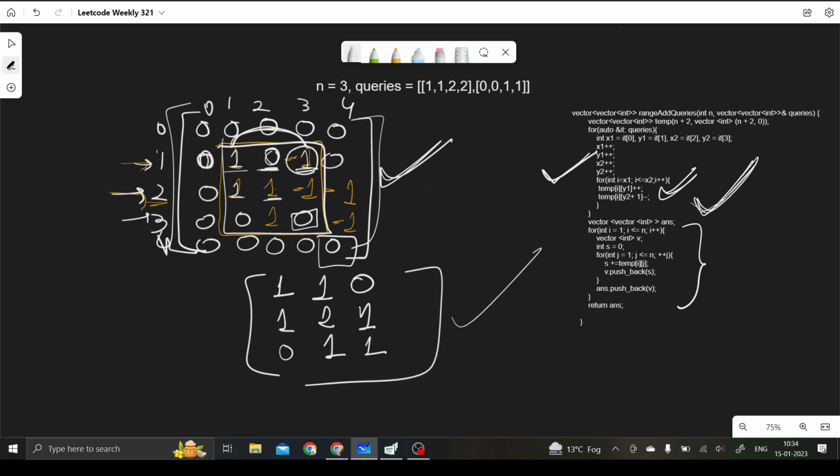So we're decrementing this value, and we are doing this for each and every row, right? So for the first example we had this portion of the matrix that we had to increment.